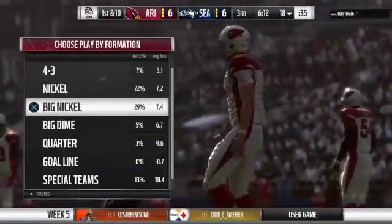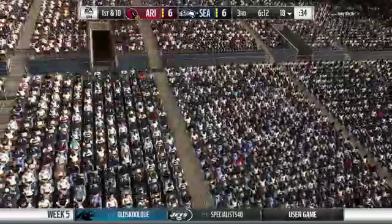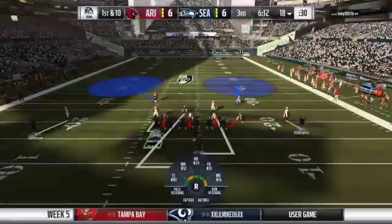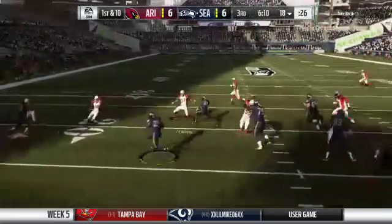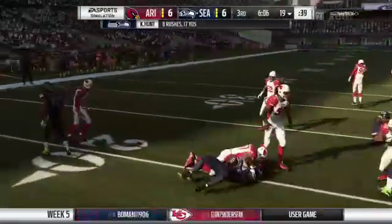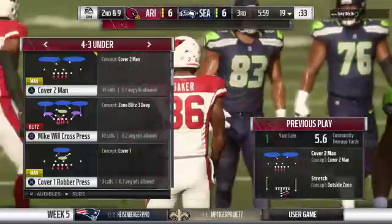They'll have it first to begin the third. Their defense did its job, yielded no points. Now it's the offense's turn. And how much fun is that when you set things up to start a half and you just tell your guys, hey, if you can shut them down, get it back for our offense, we can roll. And they played it out perfectly. Now, can the offense do what they wanted to do in the half, which is find those weaknesses, and now attack them and score some points and break this tie. Tackle made there by Budda Baker.